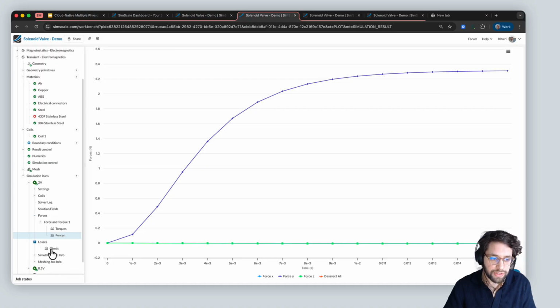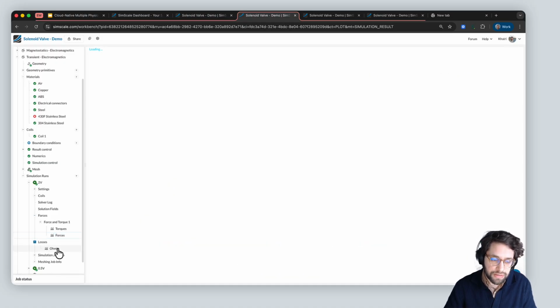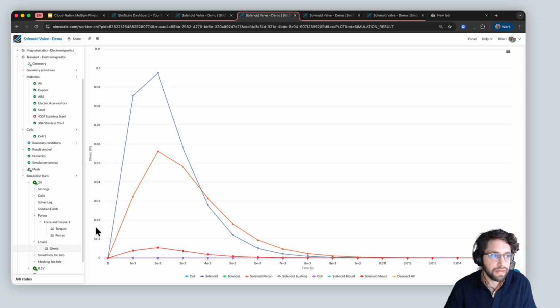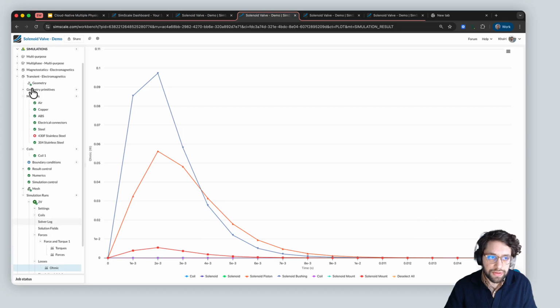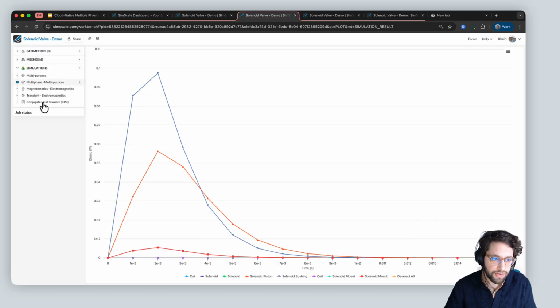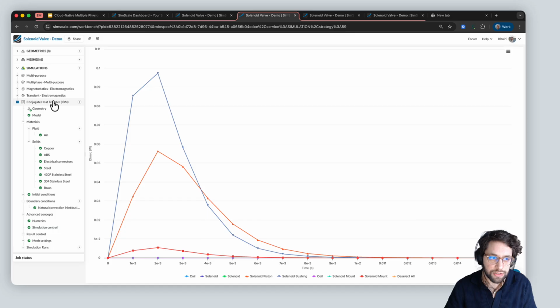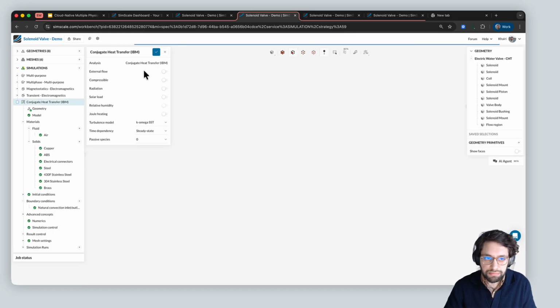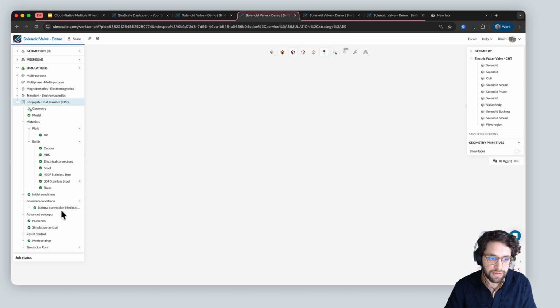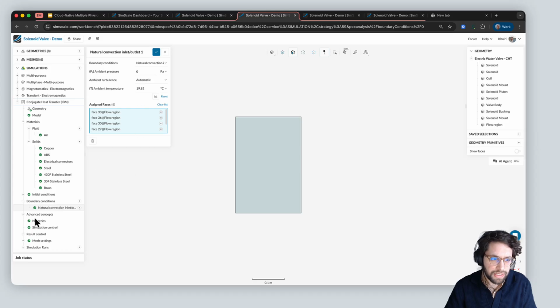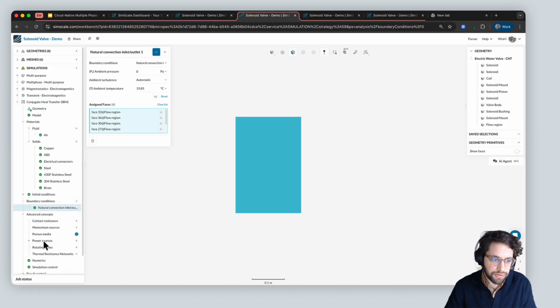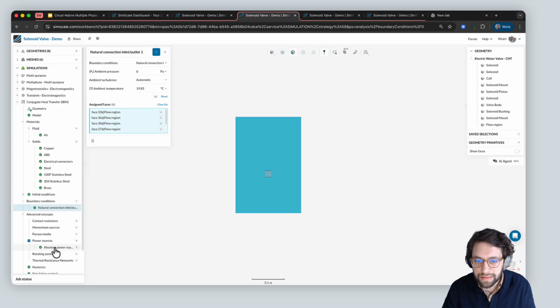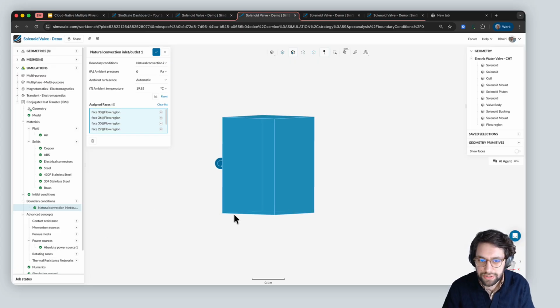Some other outputs that we can extract from here are also the ohmic losses in the systems. This is going to be important later when we set up our thermal simulation, etc. Right? So that's on the electromagnetic side of things. Now I can go ahead and set up, for example, a conjugate heat transfer problem and continue essentially the analysis based on that. So what we have here again is our materials defined. We're simulating this in an environment of 20 Celsius degrees, and we have essentially our power sources, or basically the components that are generating heat, added into the system.